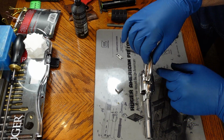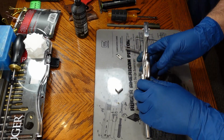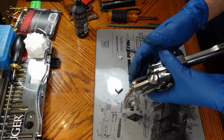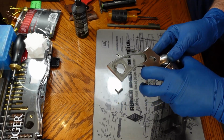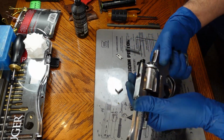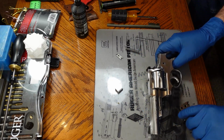So we slip this down in. We hook the front end in underneath, okay? We verify that our transfer bar is not caught, which it isn't, okay? And then we simply snap it into place, okay? And that's it. Our assembly is back together on that. The only thing we haven't done yet is put the hammer in.